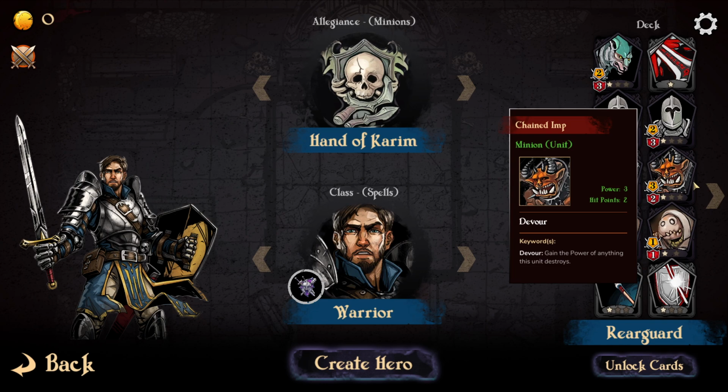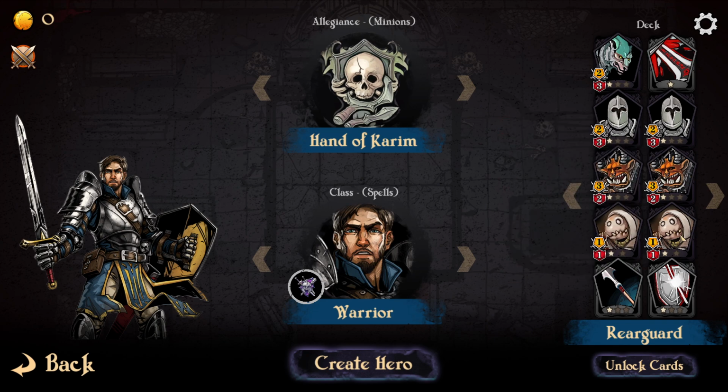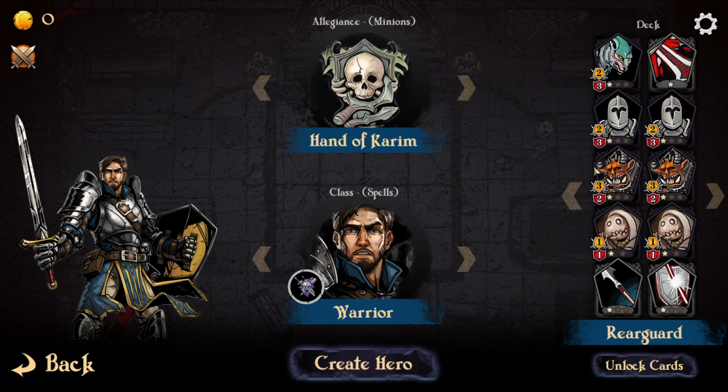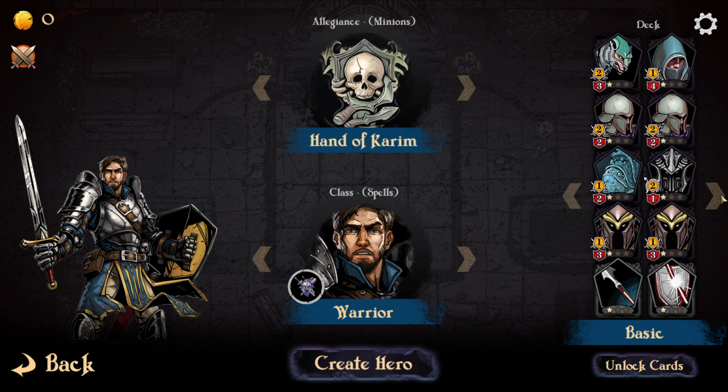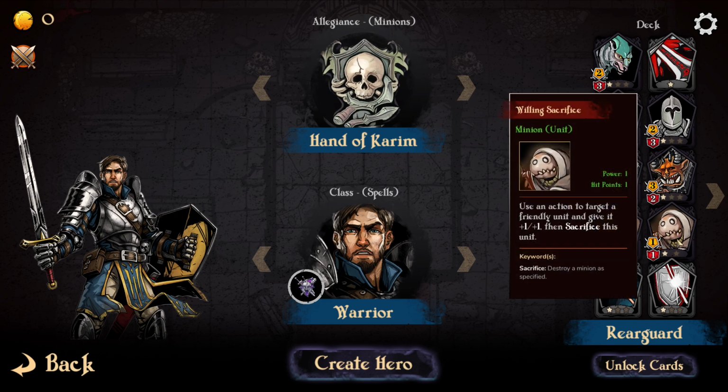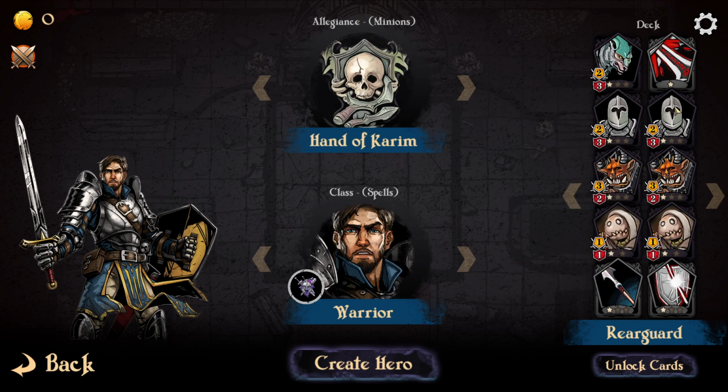A Chained Imp. Devour. Gain the power of anything this unit destroys. But it only has 2 hit points itself. A Willing Sacrifice. Use an action to target a friendly unit and give it +1, then sacrifice this unit. That is immediately as it goes onto the board, which combos with a Kerim Fell Speaker that we don't have then, right? Because this is the deck. So that's kind of interesting. We don't get to combo with the Willing Sacrifices sacrificing themselves.